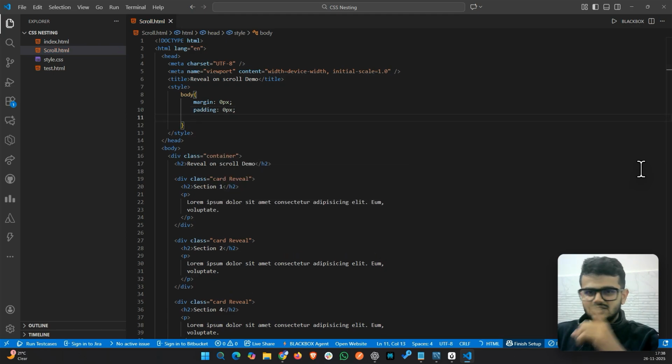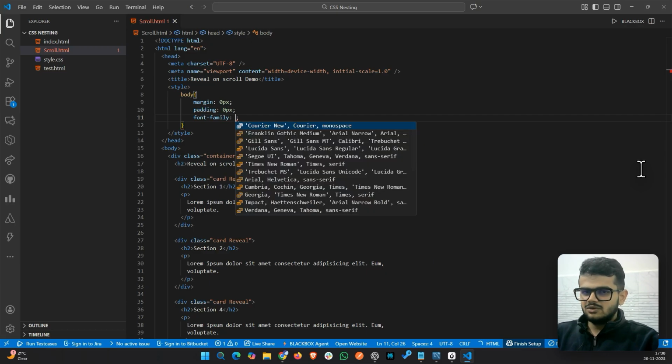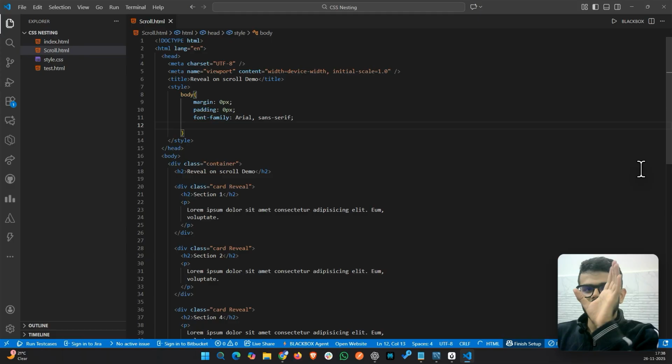If you want to have any font family, be more than happy, more than free to give it. I usually prefer adding Arial and sans-serif, because that's what I like. So Arial and sans-serif should just do fine. That means it will apply to the whole body.